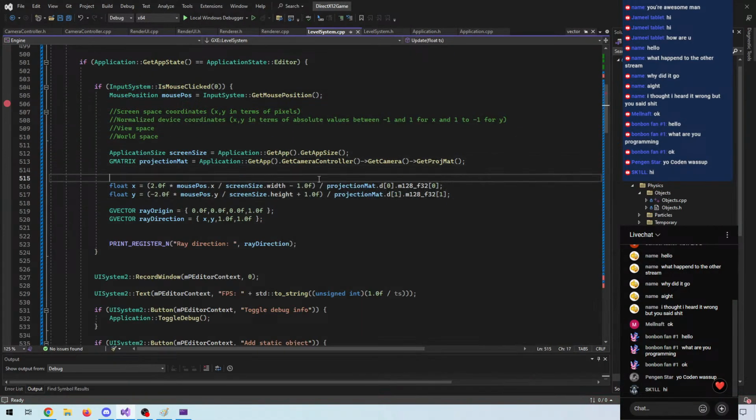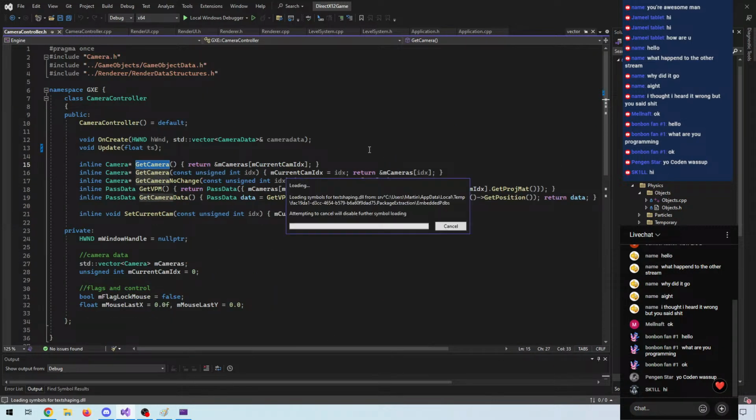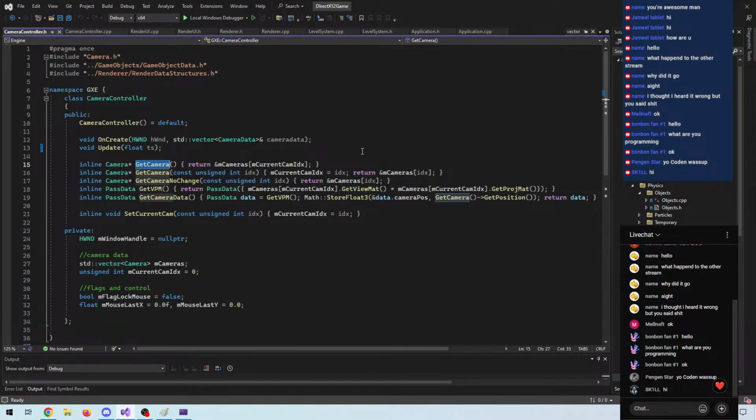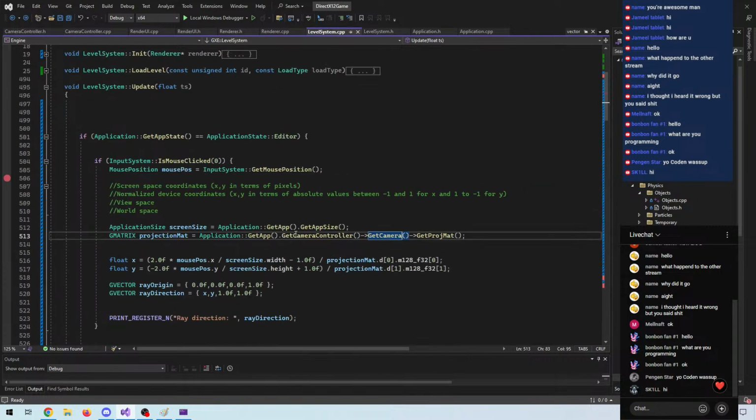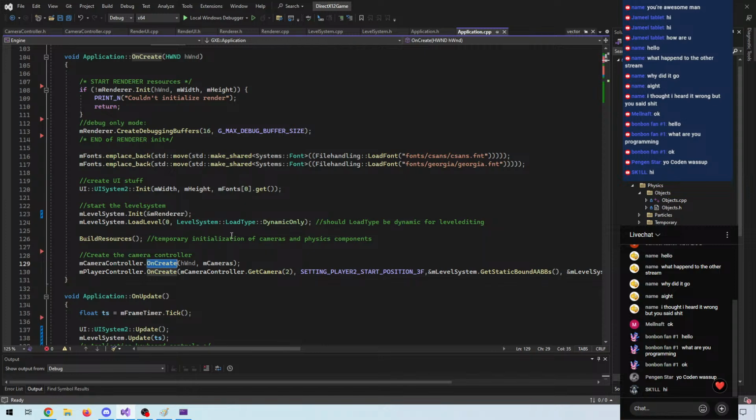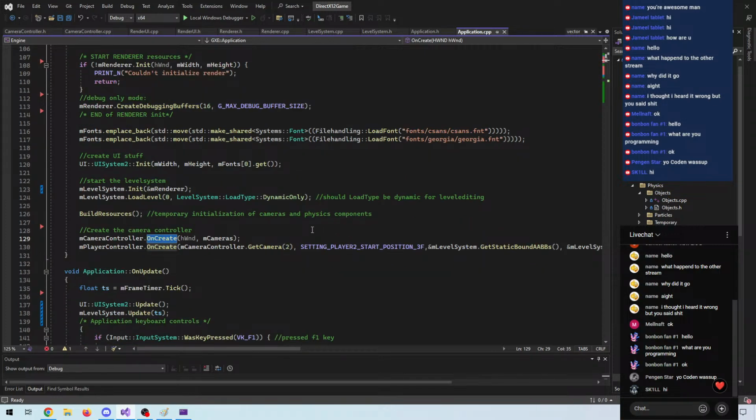Yeah, somehow our subscript here is out of range, but I don't know. Mm, current cam index. Our application should get camera.